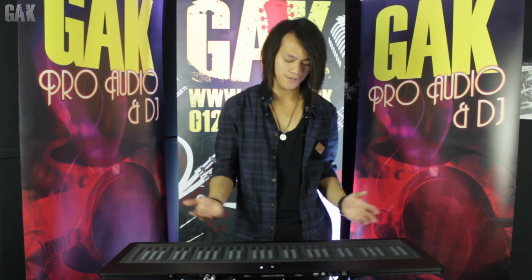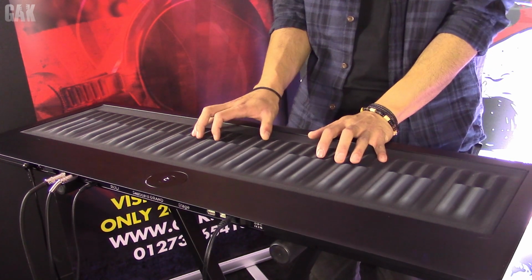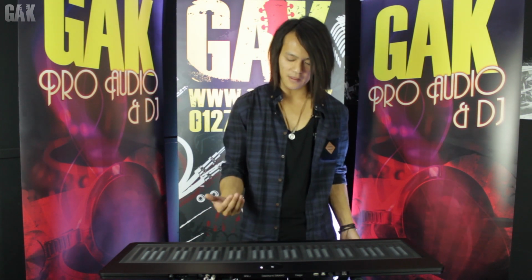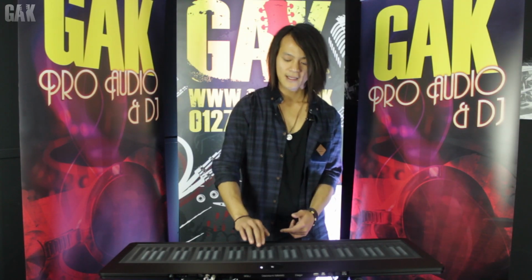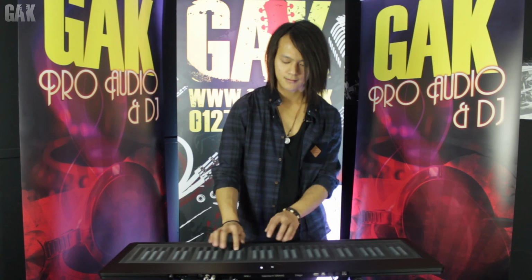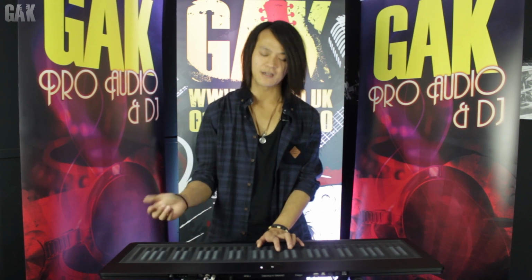The layout of the Seaboard is exactly the same as the piano, which means you can play it exactly like a piano. But that's not really the point, because you already have keyboards and pianos for that. What the Seaboard allows you to do is things like natural vibrato, because now you're physically interacting with the material, stretching it to get this natural vibrato. And the great thing about it is you can hold a chord and then bend another note.